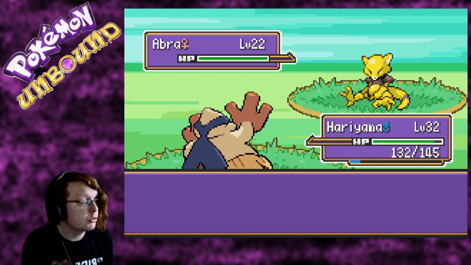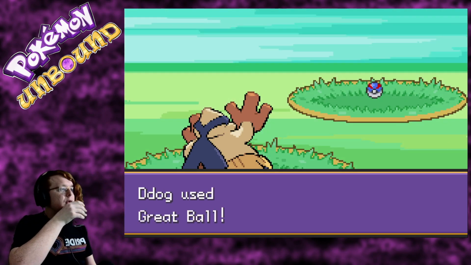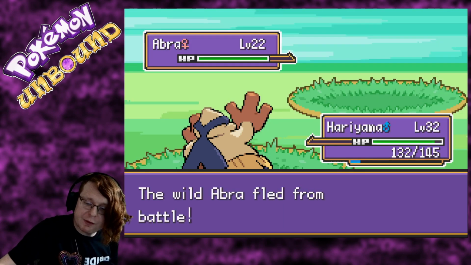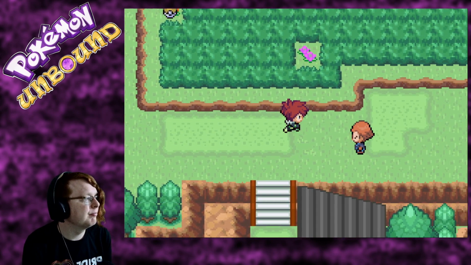Abra, you're just gonna run away. Let's YOLO ball it. We're gonna YOLO ball, see if it can work. Yep, and there it goes. Goodbye, Abra. I lost the Great Ball, but that's fine.